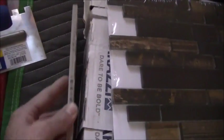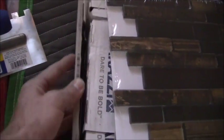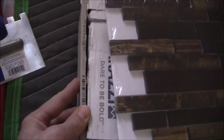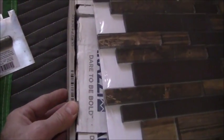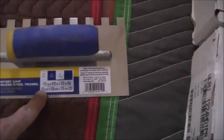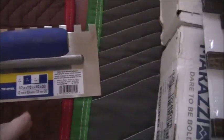After you take the half by half by half, and then you put the material on here, and you fold down your folds, and then press it in so it's firmly depressed to get full contact. That's how much it's going to be off the wall. So when you do your measurements, you've got to know what trowel you're working with and how much spacing you're going to have and how much everything's going to be off the wall.